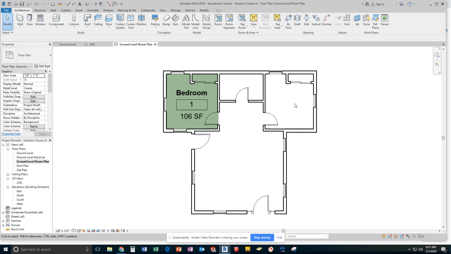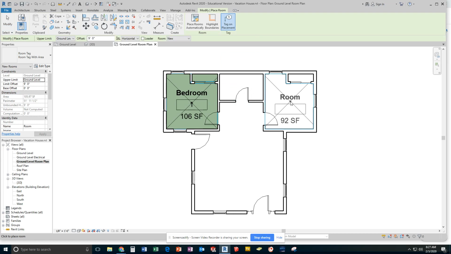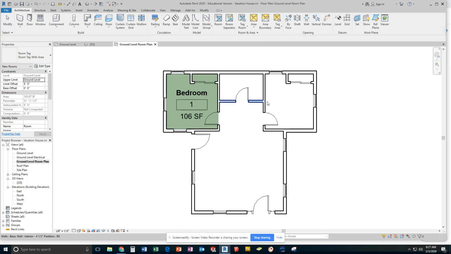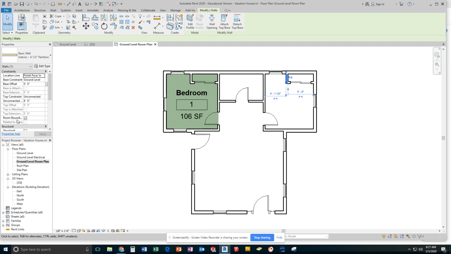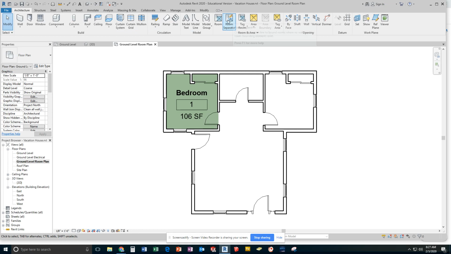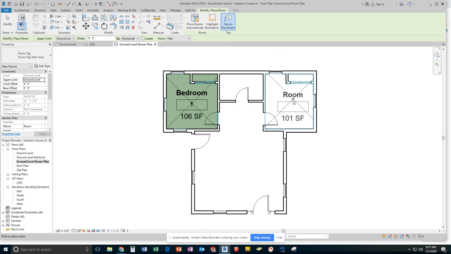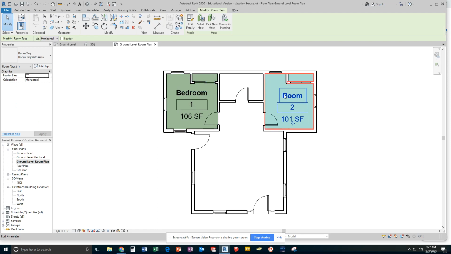I should only have to do that one other time in the other bedroom, which I can do now. Actually, I'm going to show this to you backwards. So the first thing I'm actually going to do is I'm going to click on that wall and I'm going to not make it a room boundary. Now you'll notice when I click the room tool and go in here, it already includes that area and the text is already small like before. So it's going to pick itself as a different color. And when I change it to also be a bedroom, like the other one, you'll notice that it now matches the green and it's been automatically numbered.